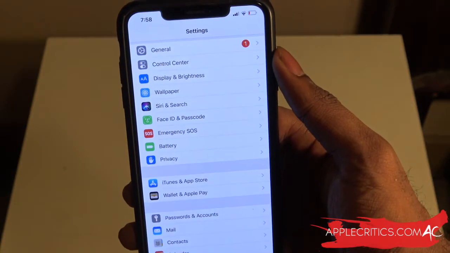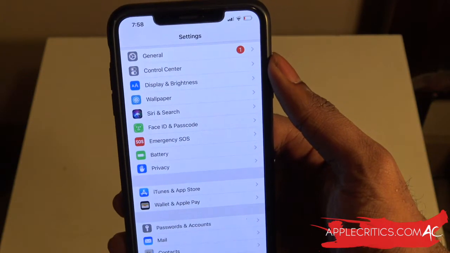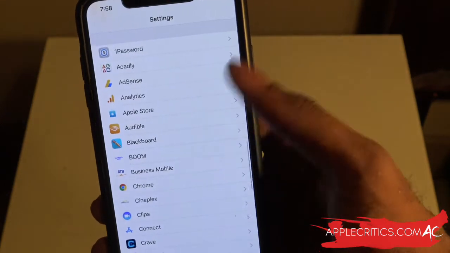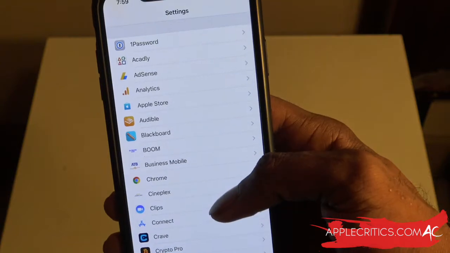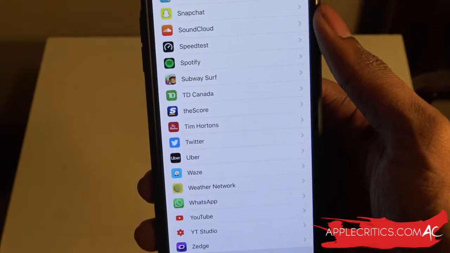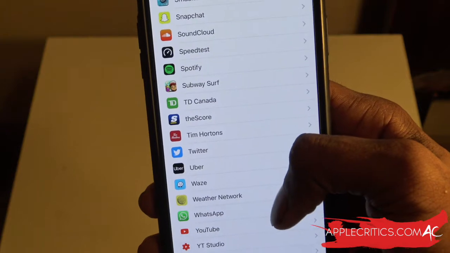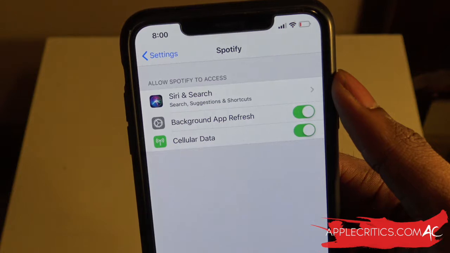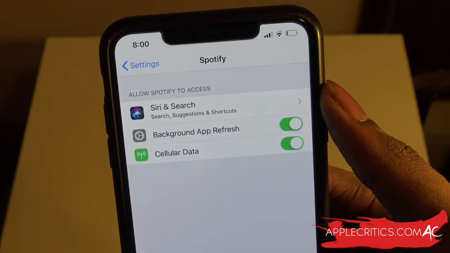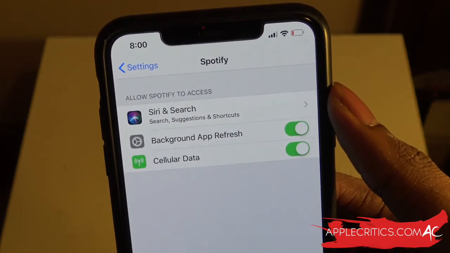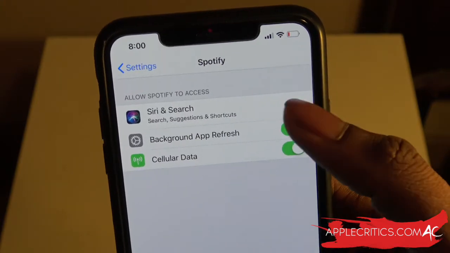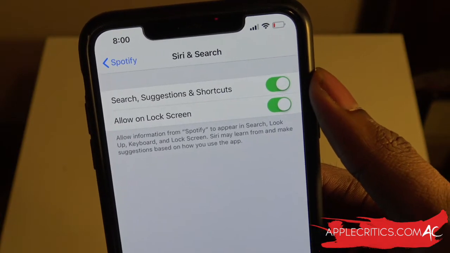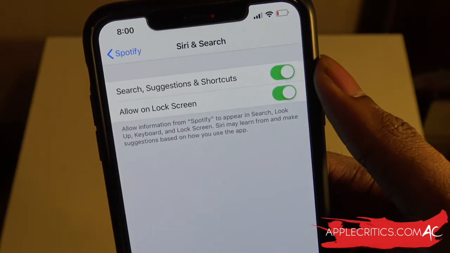Now the next task is actually in settings, and it actually happens to do with permissions. So if we scroll on down to app permissions, a lot of users do get app permissions wrong, and here is why. So now let's say, for example, we go into any apps, let's say, for example, Spotify. Now, a lot of users allow too many permissions. So currently Spotify has access to Siri and search suggestions and shortcuts. But now what we can do is actually tap on this. Then we can change it to just the lock screen only, or just search for Siri only.